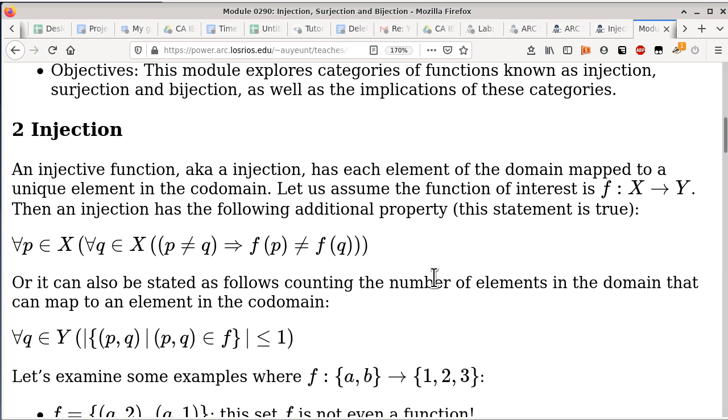So let's check out what this whole thing is saying. We'll go step by step. For all p in X, in other words, bind variable p to an element of the domain. This is all nested. So while p is an element of X, bind element q, which is also in X. So now we have two variables bound to elements of X. Now, can I pick the same thing for both p and q?